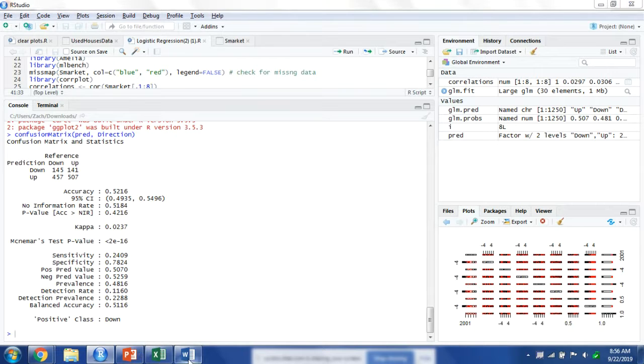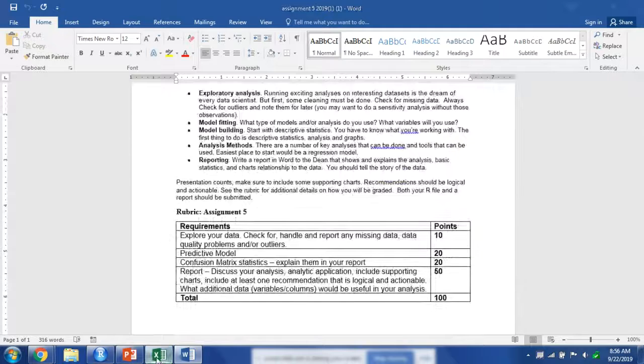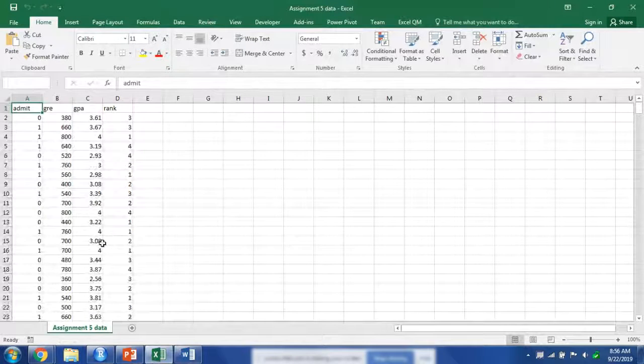So the last thing I want to talk about is your assignment. So your assignment for this week, you have started as an analyst at a university. The dean has asked you to analyze students that have been accepted or declined for the graduate program. Basically, you're going to do everything we just did in this tutorial on a new set of data. It's a pretty easy data set.